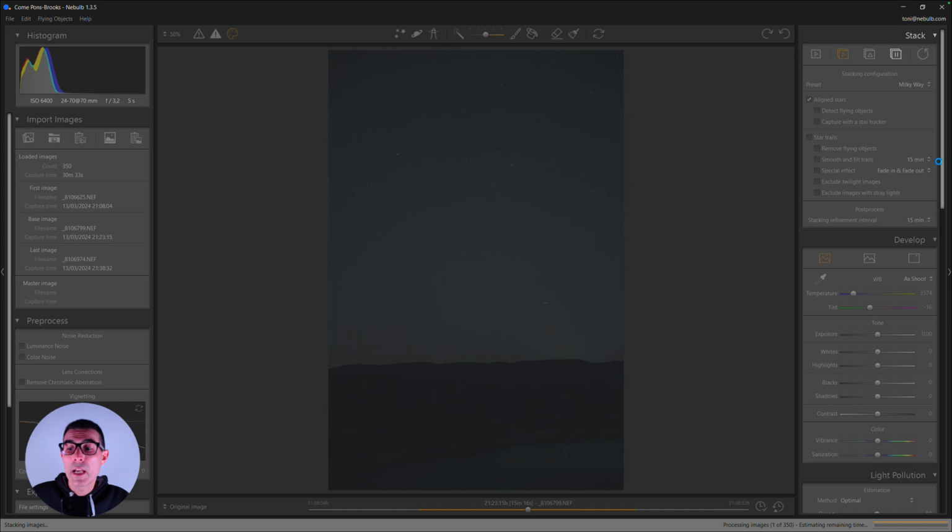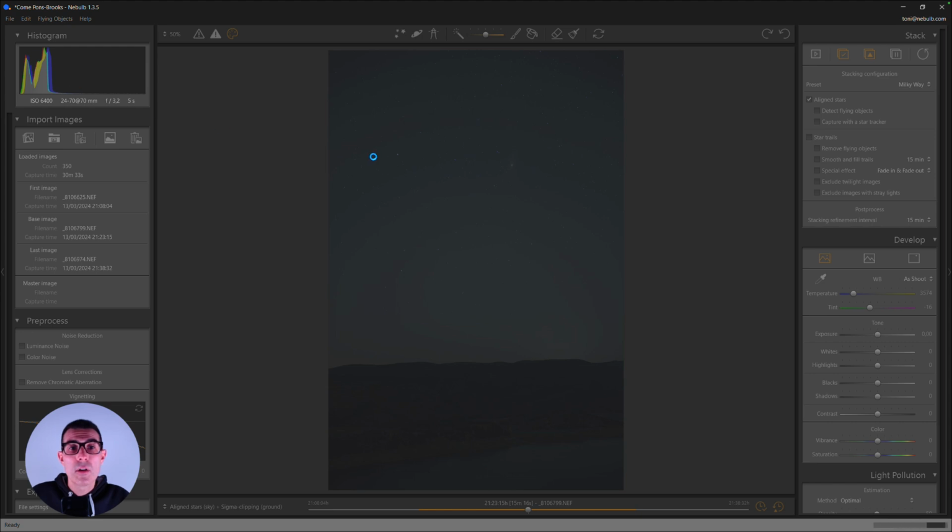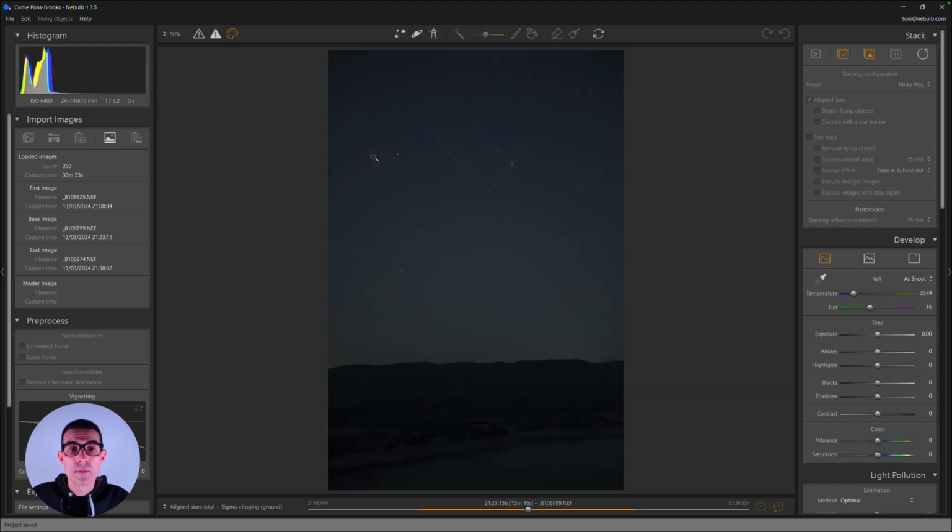Then I'm going to wait for Neval to finish. Okay, Neval has finished the stacking. After stacking, the first thing I recommend is to save the project. Okay.